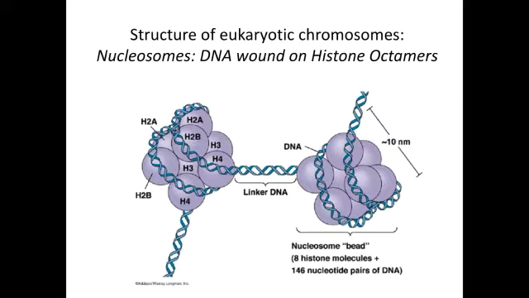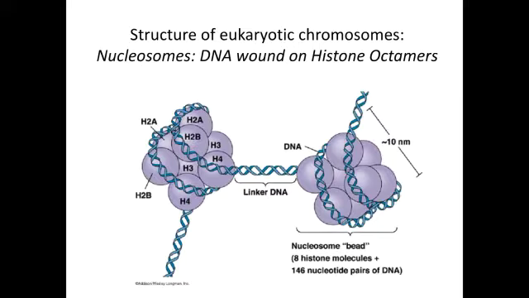So remember that at the beginning of the semester, we talked about how chromosomes were known to have genes on them, but it wasn't clear. It was known that DNA was on chromosomes, but also proteins were on chromosomes. So it wasn't clear if it was the DNA of the chromosomes or the proteins on the chromosomes that comprised the genes. Now, obviously, we know that it is the DNA sequences that comprise the genes, but there are many, many other important proteins that contribute to the function of chromosomes that we're going to discuss.